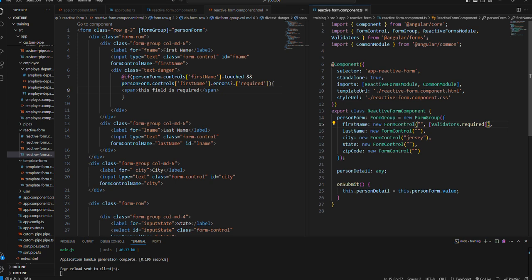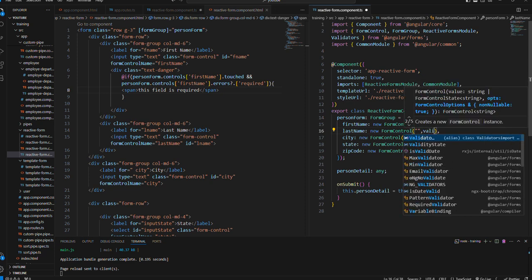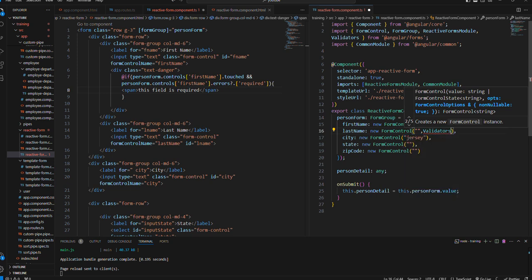Like, let's see. Let's do it on this one. We can add last name. It should be like a minimum length. Validators should be in the array, in the braces.